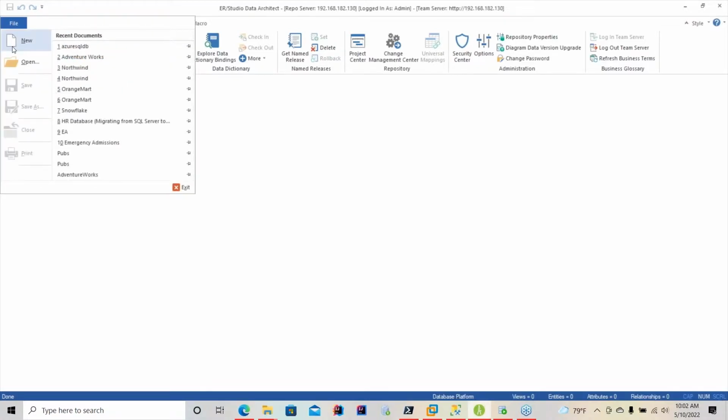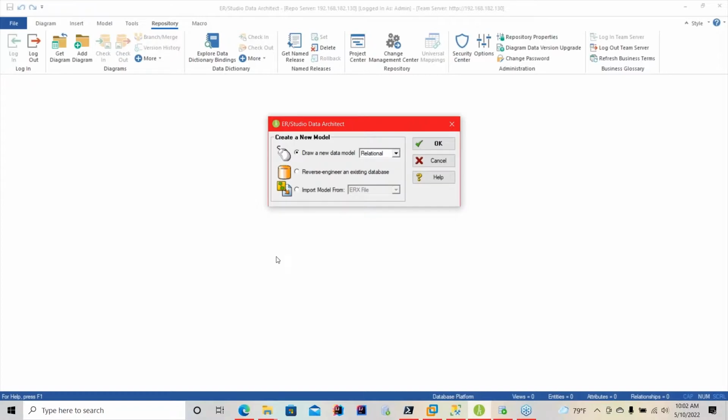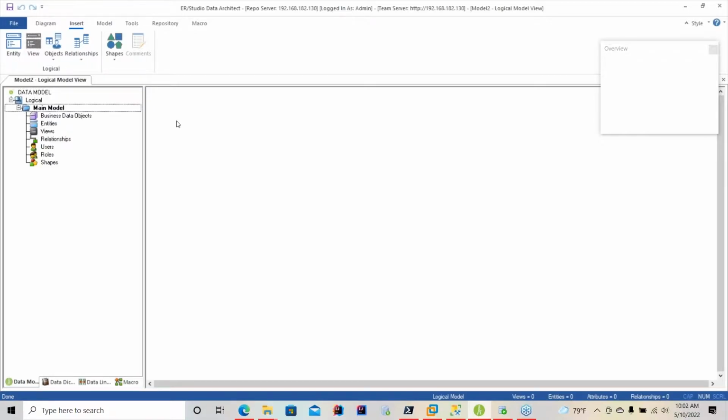The first thing you'll do is go to File, New, and here you're presented with this screen, which you can see as a relational data model. Then you have the option to reverse engineer an existing database. What I would like to demonstrate first is how you can create an Azure SQL DB the manual way. Then we'll show you how you can reverse engineer an existing database. Finally, we'll generate the DDL from that reverse engineered database and show you how it works. We'll generate a report, and from there we'll keep some time for Q&A.